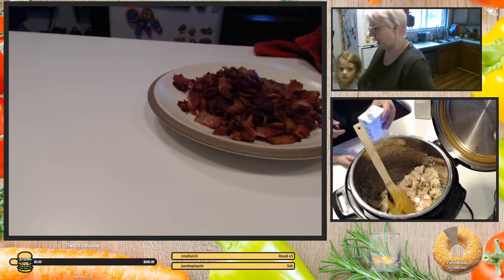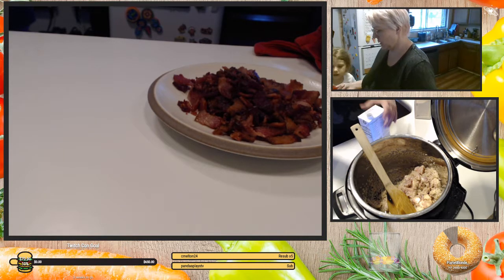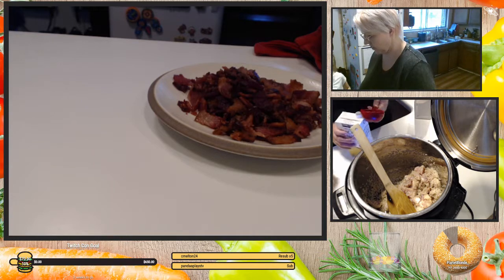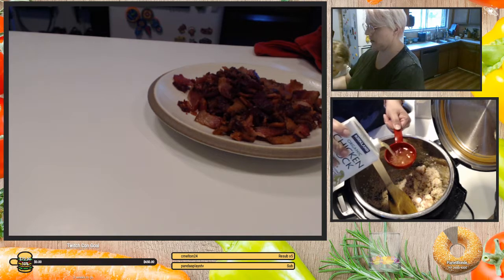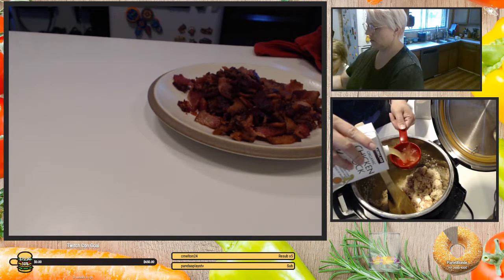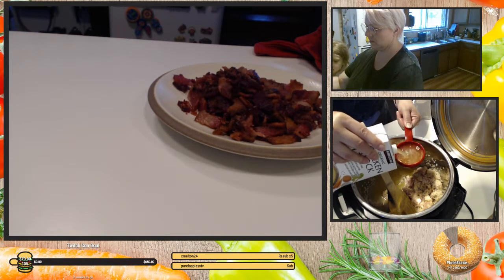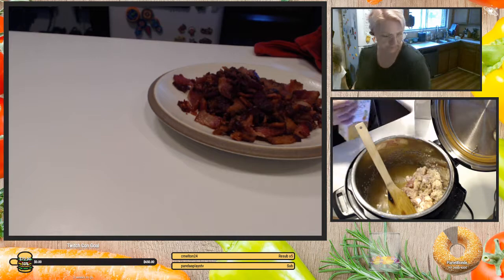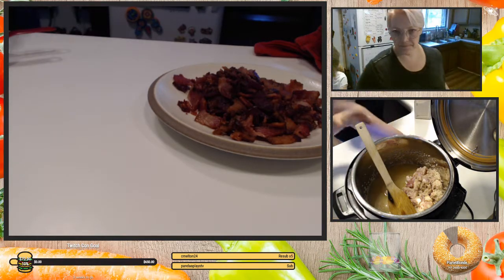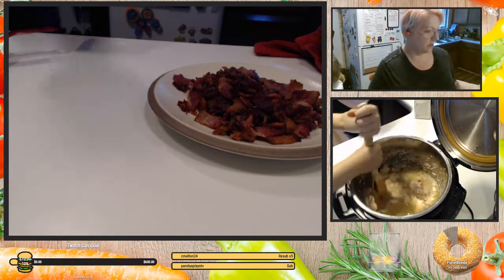So we're going to do 3 cups of chicken stock. So we need 6 of these half cups. Are you ready? You going to help me count? I'll let you add the ranch seasoning, okay? So one, two, three, four, five, six. All right, will you stir? And these Tetra Paks have 4 cups of stock in them.